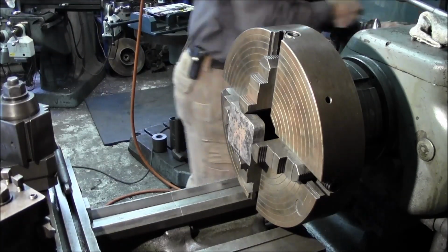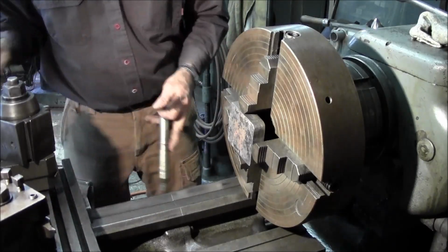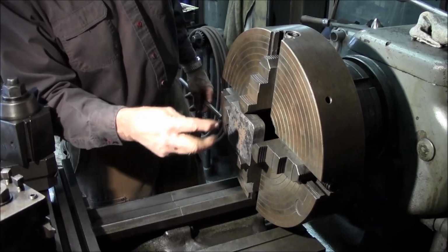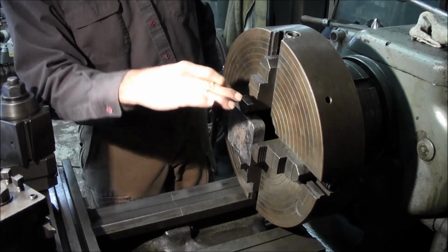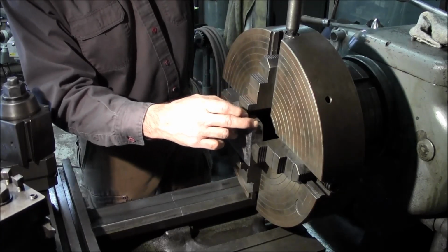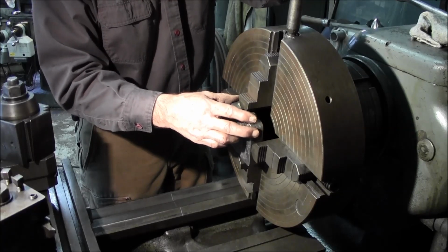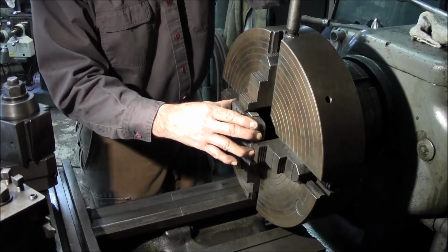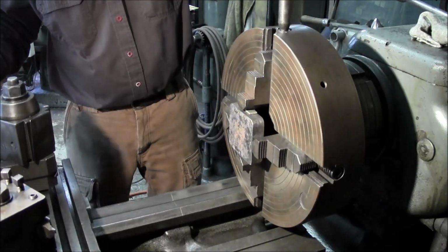And the reason why you want to grab these jaws right here are bell mouth, but also the part is not exactly cut square. By putting a little piece of aluminum in there, you get to pick up the idiosyncrasies of the surfaces meeting, and it creates like a little pad there. And I keep them uniform. I'm going to put them towards the back edge there, and I tighten on that one.